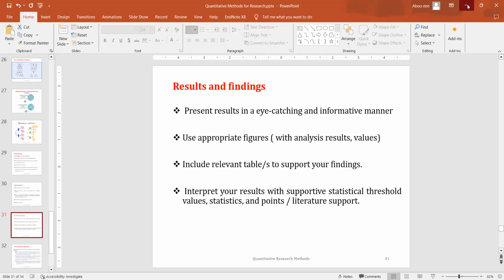Assume I have decided my research problem, gone through the related literature, got some ideas, decided some variables, and developed my model. Everything is already done, and now I am going to start my research work by collecting the data.